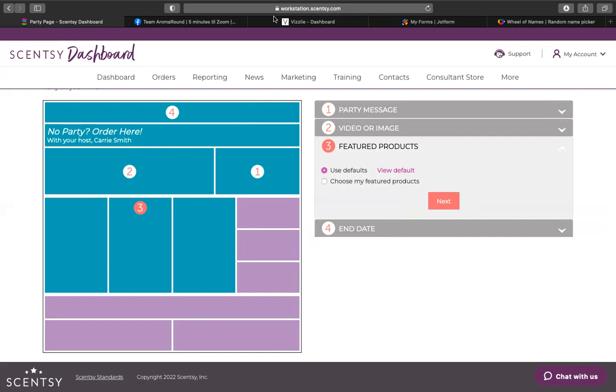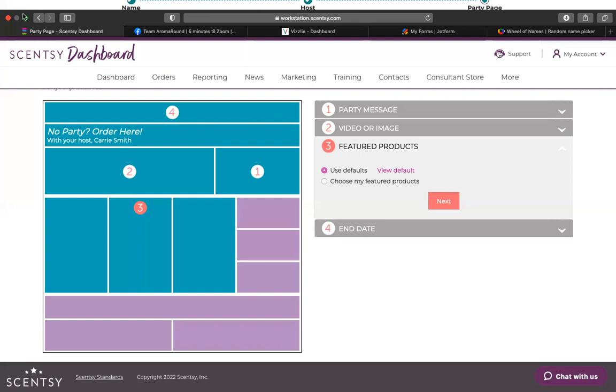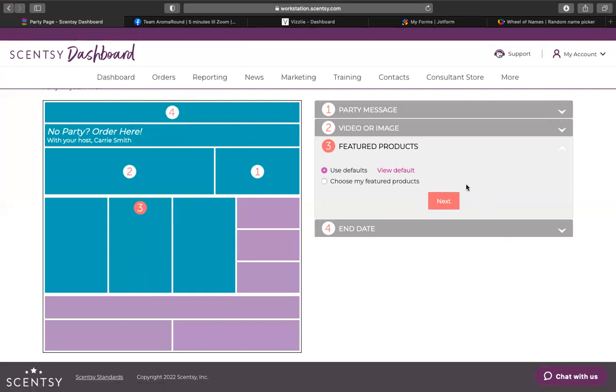Nicole asked, can we use a picture of ourselves with the warmers? Absolutely. You can put any photo you want in there. I used to actually use a photo that said, click here to enter my drawing or something. So you can put anything in there. Just make sure that whatever image you use is within compliance.